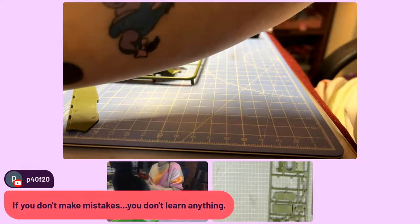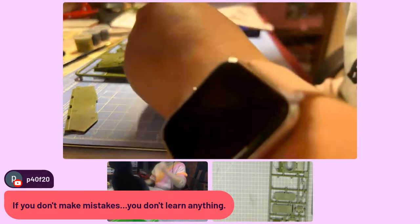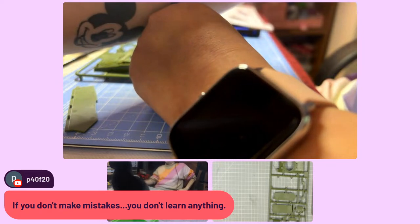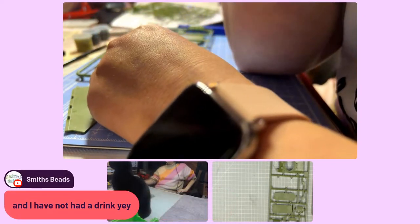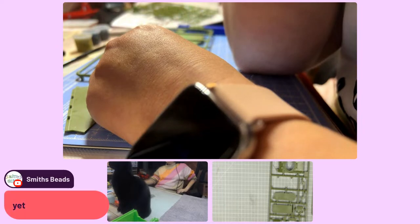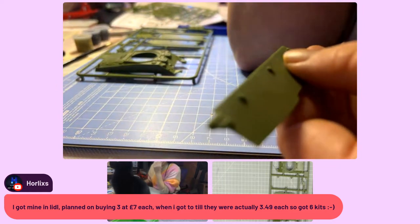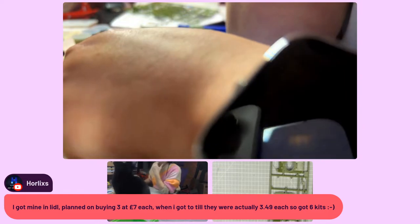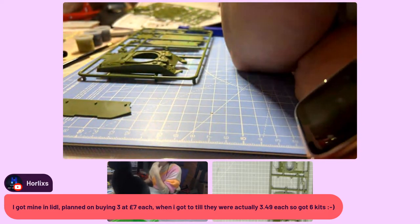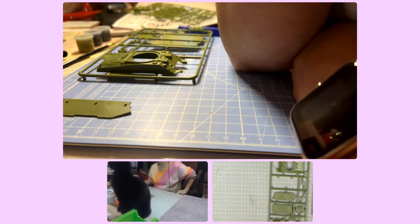Right, P40F20 says, if you don't make mistakes, you don't learn anything. Probably the best piece of advice I've heard so far today. Smith Speeds, and I have not had a drink yet. Right, so how are you getting on with that? Oh, Horlick says, I got mine in Lidl. There we go, look. Got mine in Lidl's, planned on buying three at £7 each. When I got to the till, they're actually £3.49 each, so got six kits. Yeah, nice. So when they came in, they were £7, and then the next week they had their half-price sale.